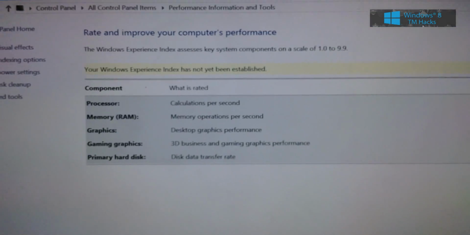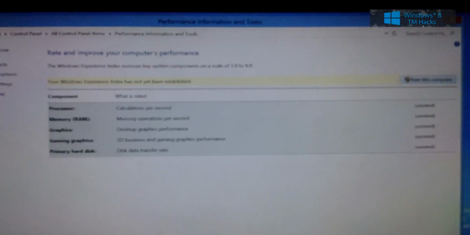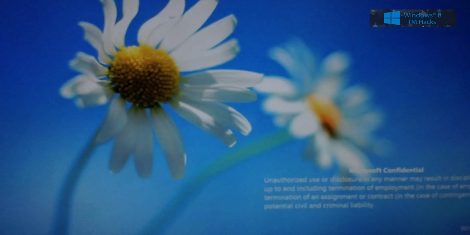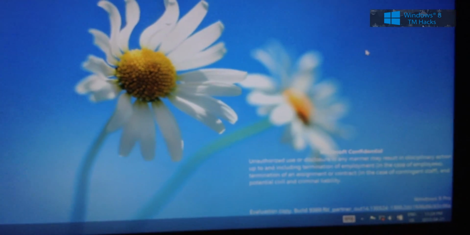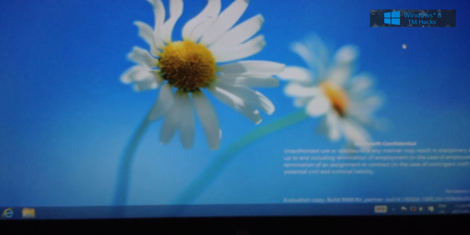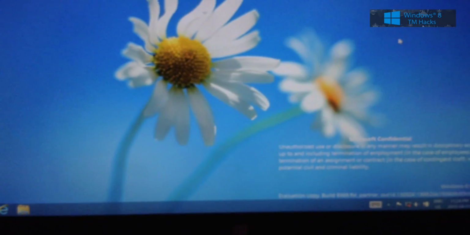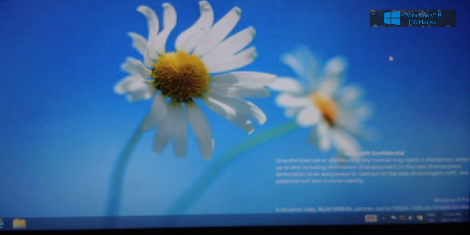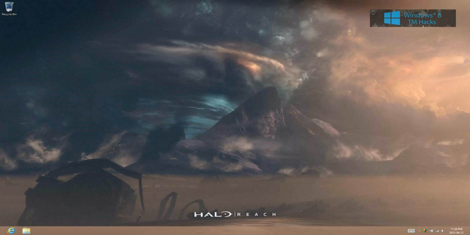Just rate the system. And yeah. Now I'll show you how to install the wireless drivers. Just go onto another computer. I'll do that in a quick second, so see you in a bit.